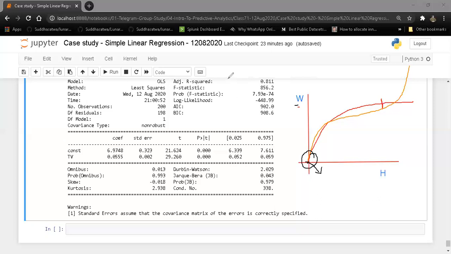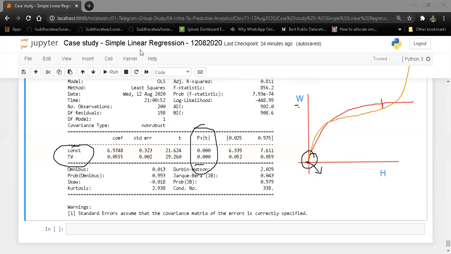So I have taken this decision, if you know what I mean. If you see what I was trying to discuss, I've taken this decision basis my business understanding. The business understanding with respect to predicting or estimating sales, with respect to giving money to TV advertisement, is one thing, and looking into height and weight of individuals like me or yourselves when we are just born is another different thing. So basis the context, I have to take a decision. It is not that I'm simply going to look at the numbers and say the second model is best, because both my constant and my variable are actually doing good.